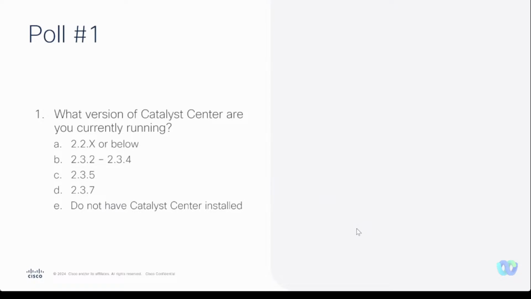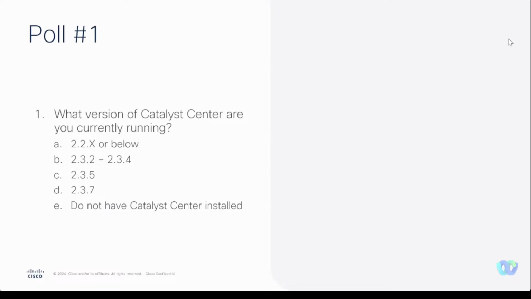So if we can watch some of these, it looks like we can watch these live. We have some people, including myself, but you can ignore that, who don't have Catalyst Center installed, but it looks like 48% are currently running 2.3.7 right now. We'll let that run for a few minutes more just to see where we stand. Looks like that's good. We don't have anybody running 2.2x and below, so that's a good sign. Most people are 2.3 and above, but we can see that live as it's going.